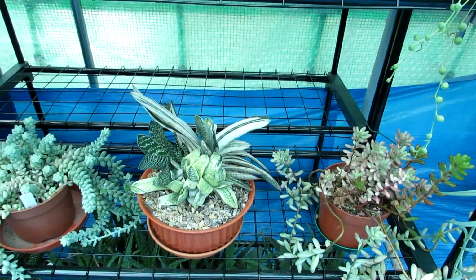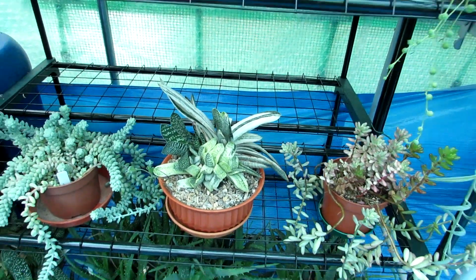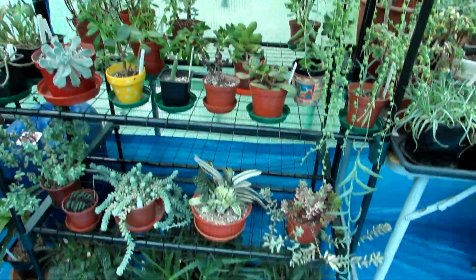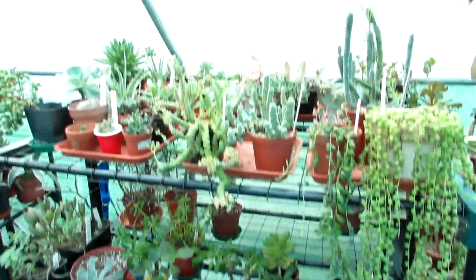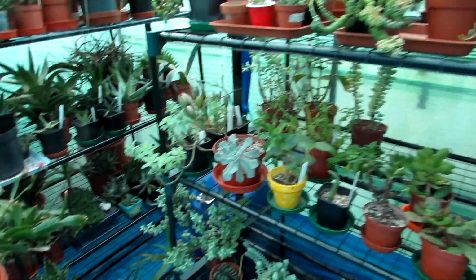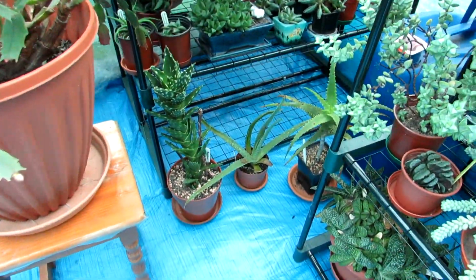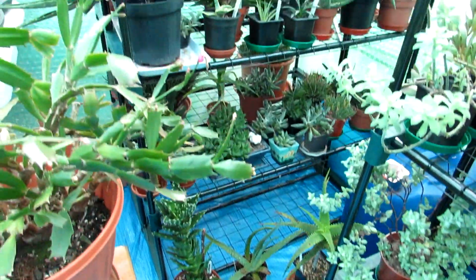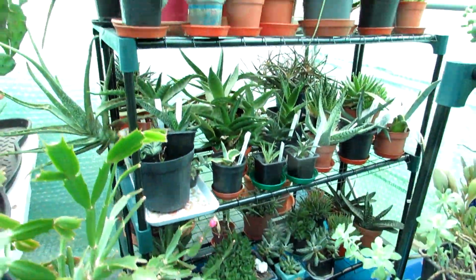Just had a little bit of variety, and a lovely variegated Gasteria here as well to add a bit of variety. And as you can see, loads of space still left on this shelf, so they're going to get loads of light and not cluttered, which is absolutely fantastic. I put a couple of aloes there on the bottom, and I've took the 2 black trays away from the bottom. That's instantly added more light going up to the other ones as well, as you can see there.